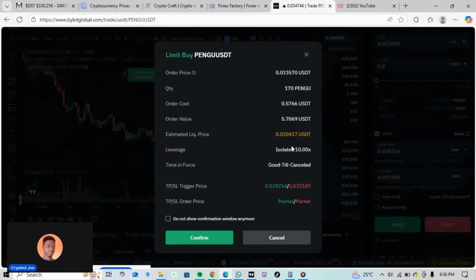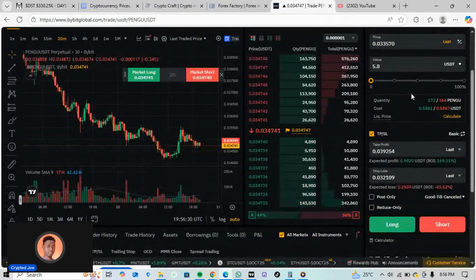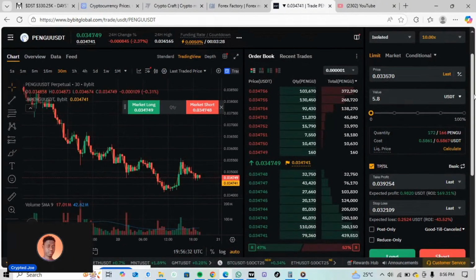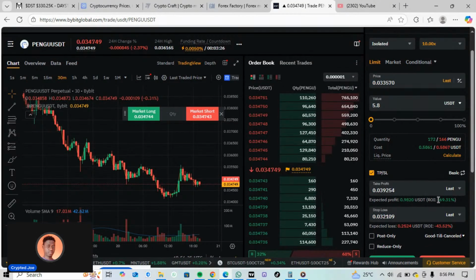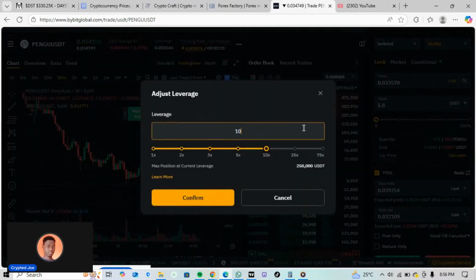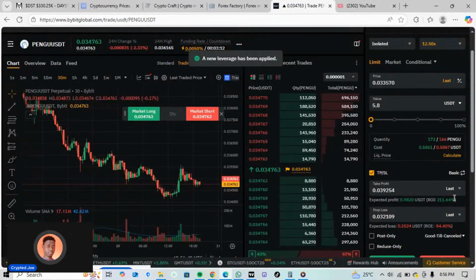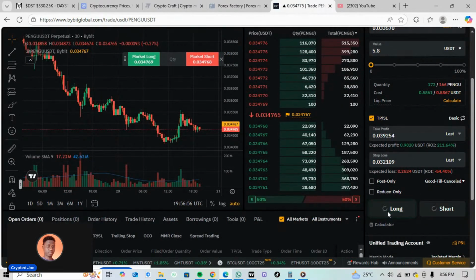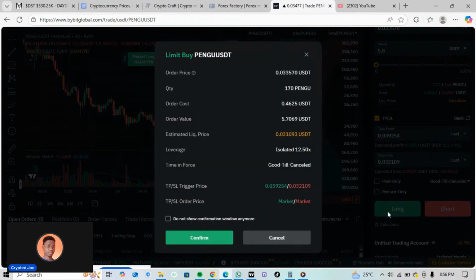You understand? On this particular trade, you can even use 12.5x for those of us that love seeing higher percentages. As stop loss, your percentage will be 169 percent in P&L. But if you are the type that loves seeing bigger percentages, maybe you want to increase it to 12.5, you can see on take profit, your P&L will be 211. You understand? So you can use 12.5 also. It's not that every trade permits you to use 10x leverage. It depends on the stop loss percentage.